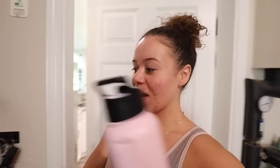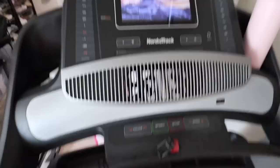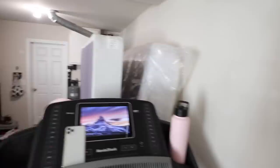Good morning! It's currently 10:21 and I'm about to work out in the garage. I just did the dishes — we love being productive. I'm gonna do some cardio, probably like 30 minutes. Jalen and I were talking and we want to make the garage gym more pretty, because right now it's just not it.